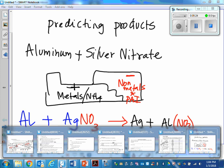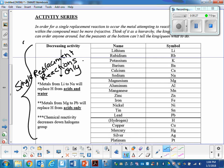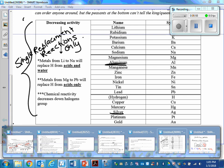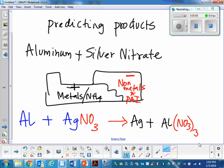Or in other words, if I go back to the metal activity series, the metals are arranged from the most active metals to the least active metal. Does that make sense? So right now, we are comparing silver and aluminum. Aluminum is more active than silver because it's higher up in the series. So when nitrate is looking at aluminum, she's going to dump silver because this metal is more active. This reaction will happen. It will occur.